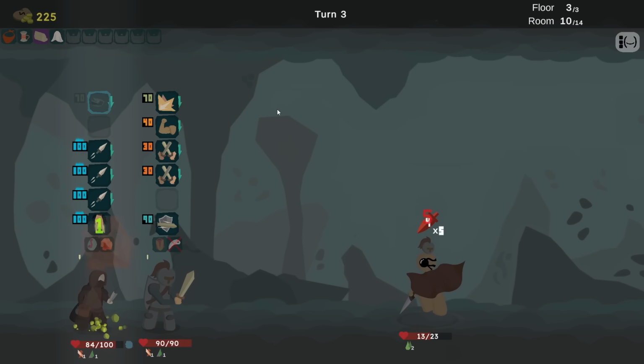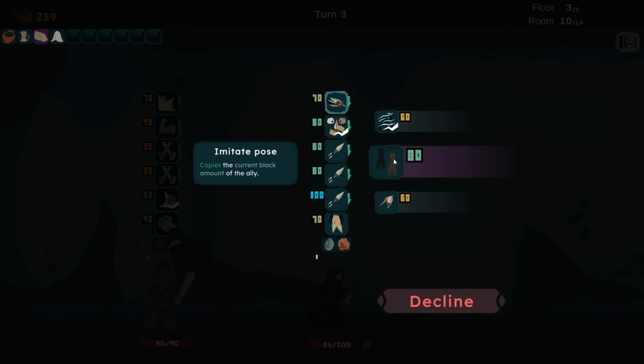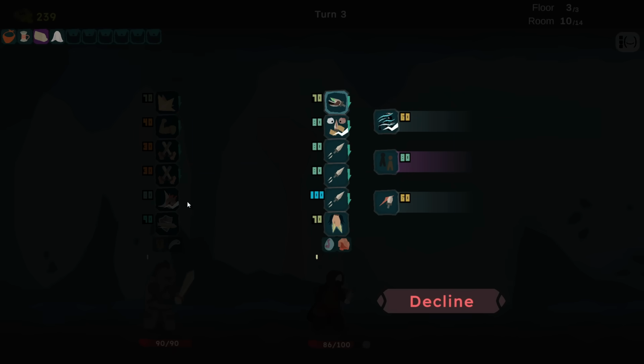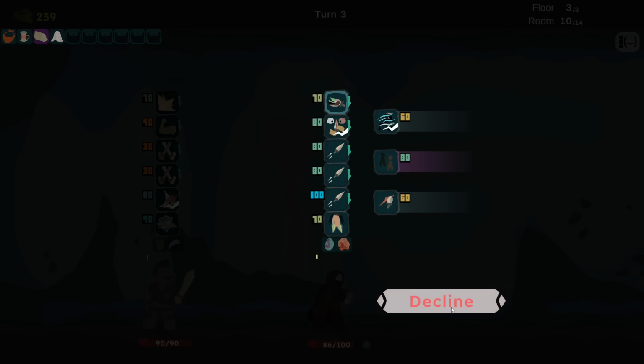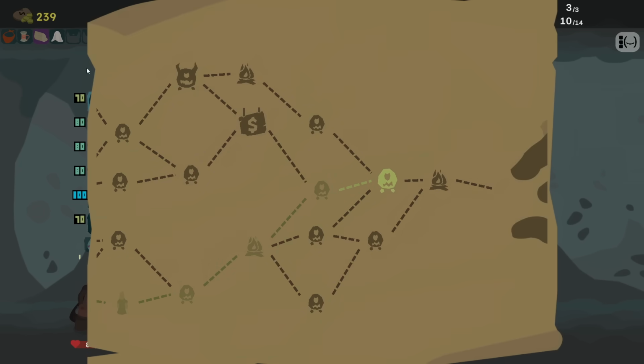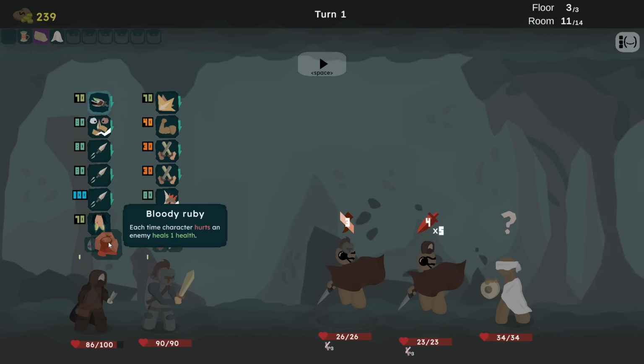For what it's worth, I actually really think that I should still have the block card. No block, +2 damage on this guy. It's just better. 4 damage if the target doesn't have its health at maximum, +8. No, why are we even considering? We should not be considering it.